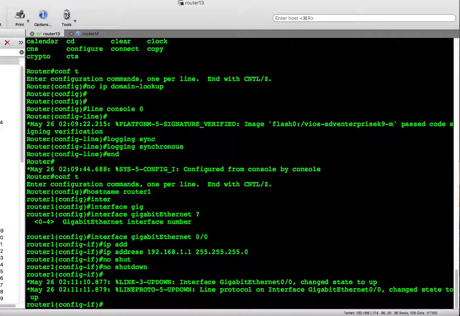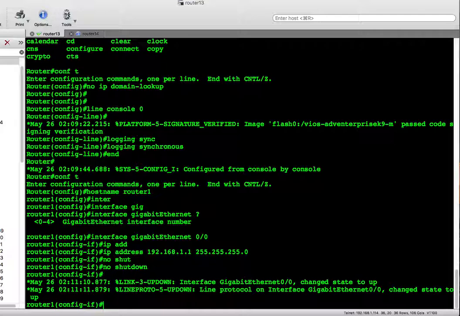And that's the physical. And then you see the second one there. That's the protocol, that's the logical, and that went from down to up. In a little bit, I don't want to wait around that long, but you'll see it'll go back down logically because the other side is shut down right now.